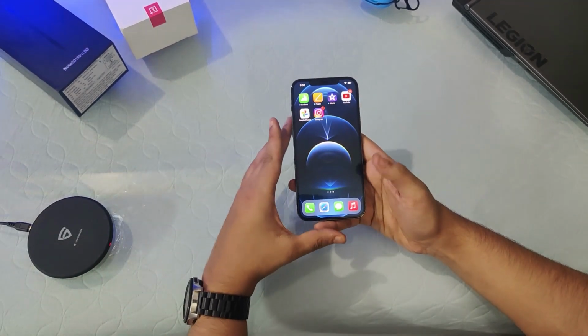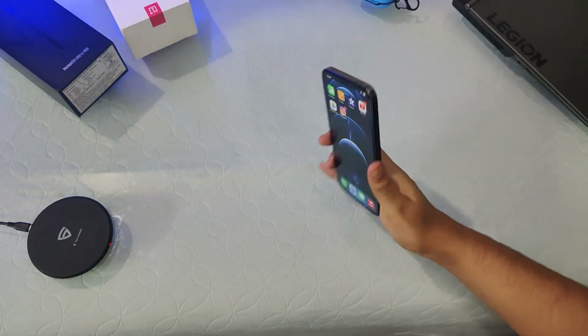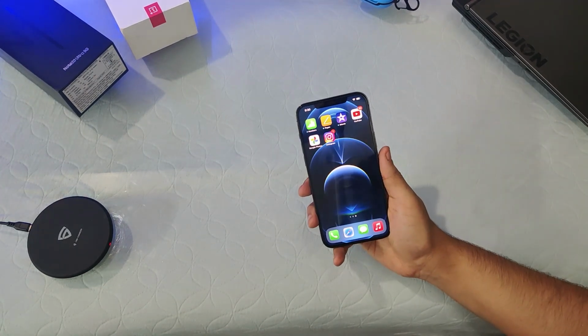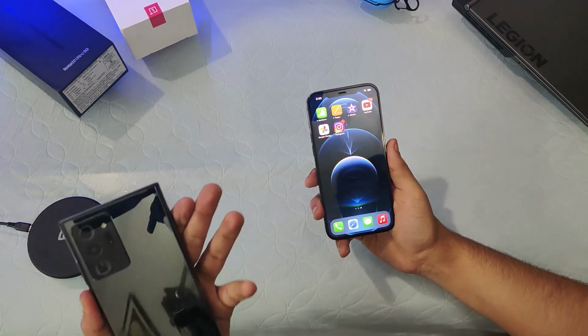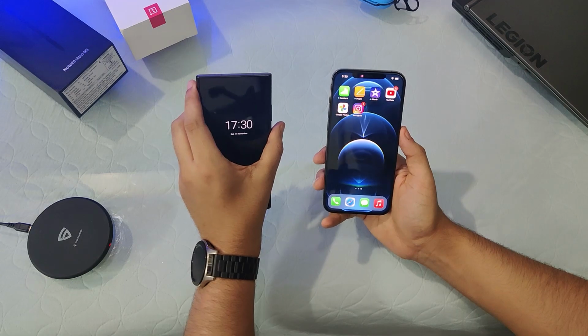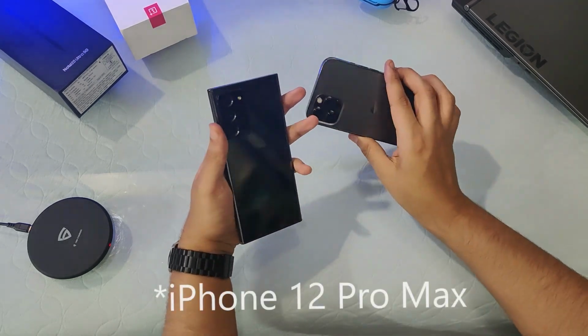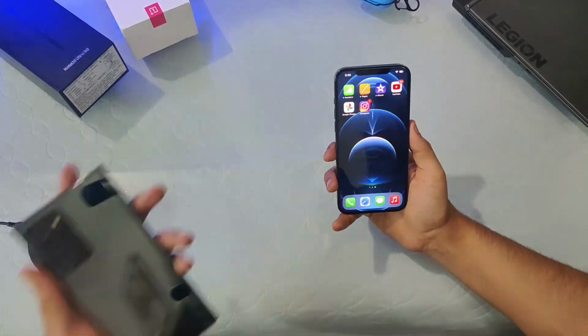So that's it for our overall impressions video on the new iPhone 12 Pro Max, right? And soon we'll be having a comparison video comparing the Galaxy Note 20 Ultra and the iPhone 11 Pro Max. So stay tuned for that as well.